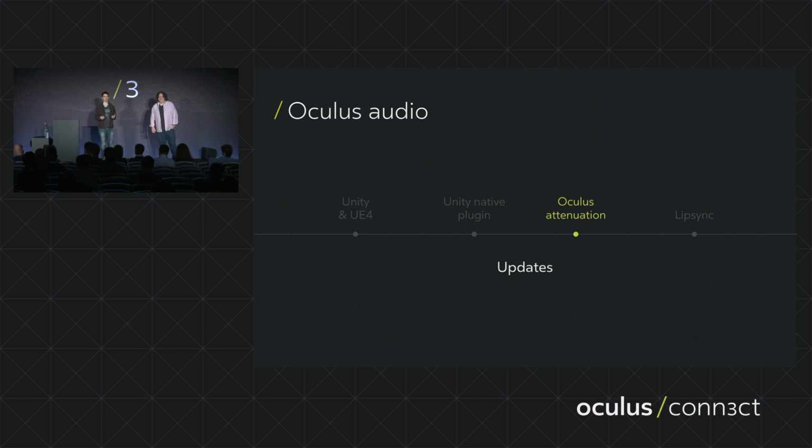The other thing we've done across all of our plugins is expose the Oculus attenuation curve. So this is the attenuation curve we're using internally to attenuate those reflections and the reverberation. So by exposing this, you can now use it for your attenuation so that they balance the reflections perfectly. This prevents a situation when you're using an authored curve where it's quite shallow and you're not going to get the correct distance cues, because when something's far away, you want it to be reverberant, and when it's close, you want it to be really dry.